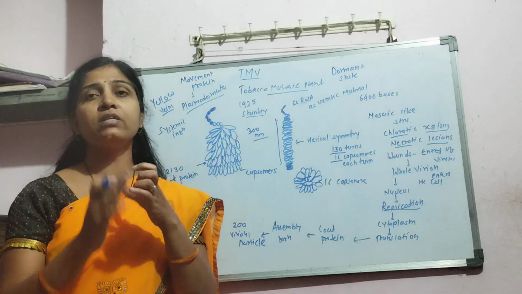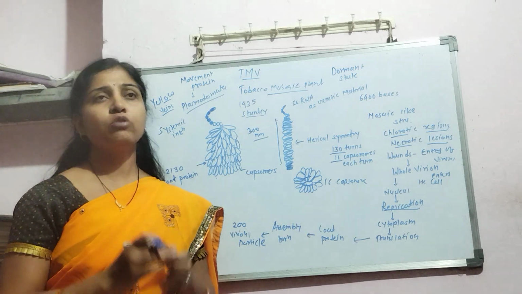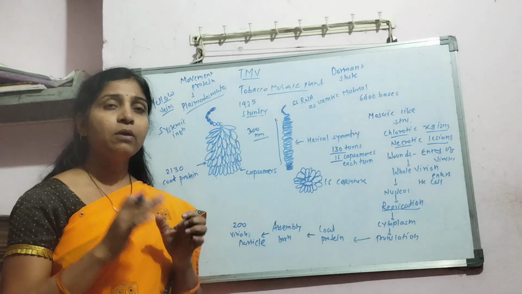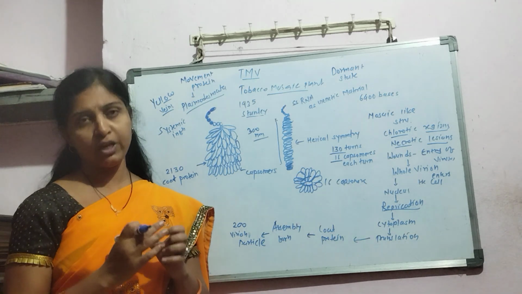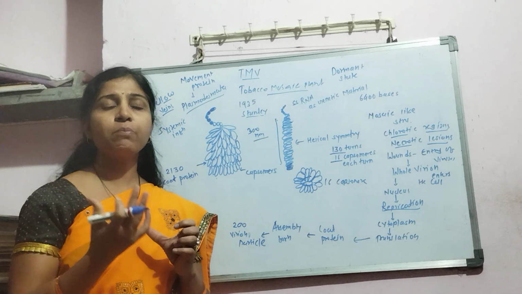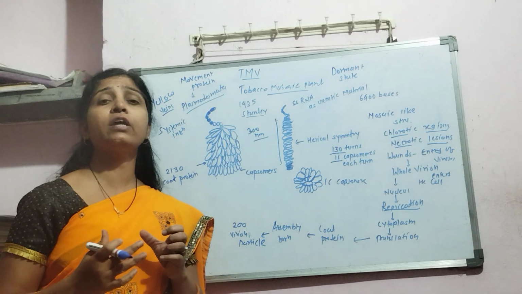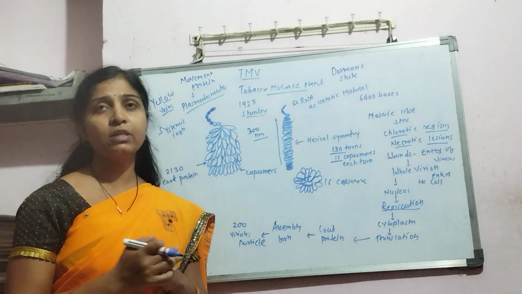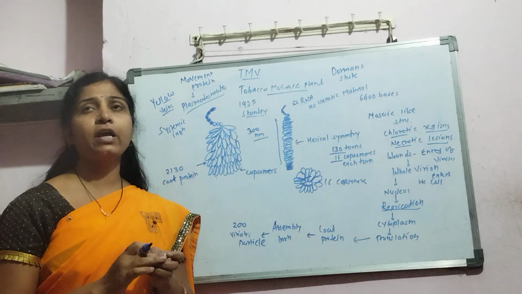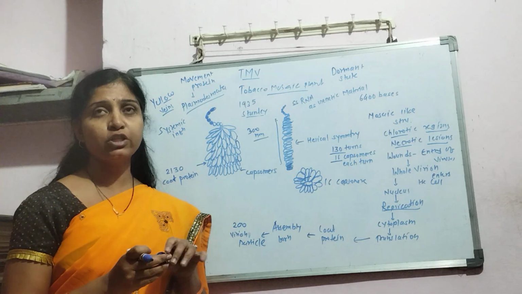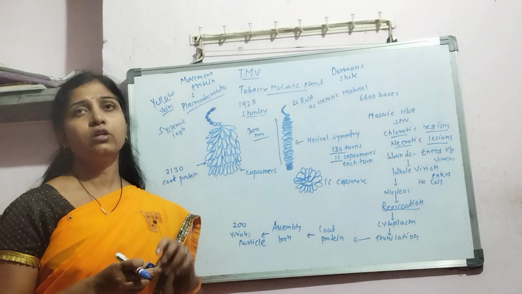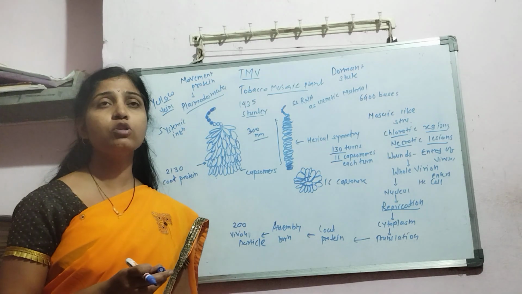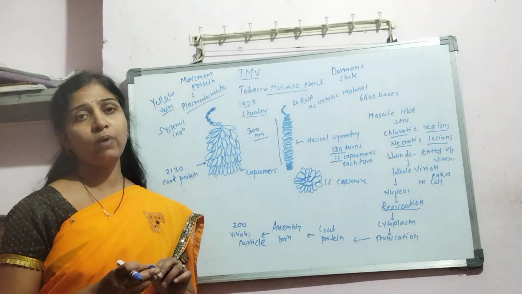Now, how can these viruses be transmitted? The major source of transmission of these viruses is the sap of the infected plant leaves. Whenever the sap of infected plant leaves comes in contact with a healthy plant, there is easy transmission of these viruses to the healthy plant. Then the different mechanical workers working in those regions, if they are using cigarettes or tobacco containing these viruses, through that also there is transmission of these viruses.